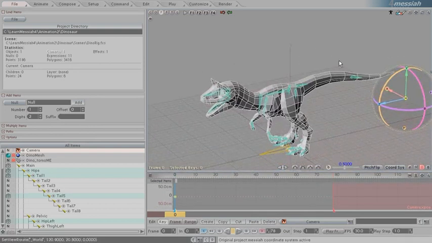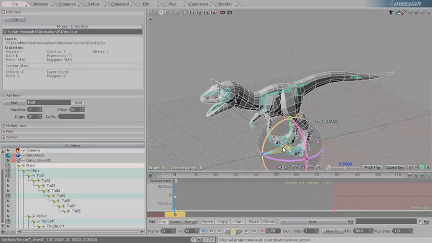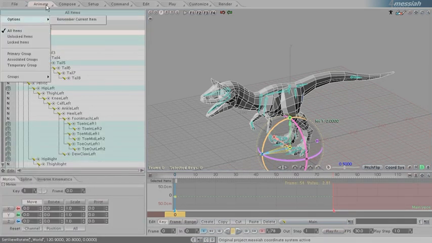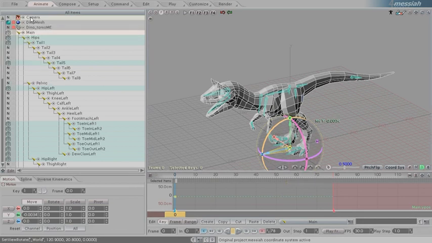You'll notice that all the bones are blue. That means that they're part of a group. The main bone is not part of a group because you're going to be moving this independently around as an animation is playing on all the other groups later on in different tutorials. Now the item filter, if we go to animate mode, is set to all items. That shows everything that I used to create in here. At the very top we have our camera, we have the mesh.